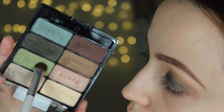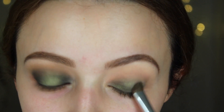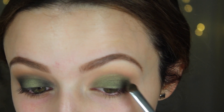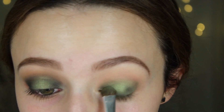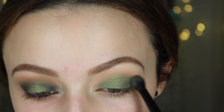Then I'm going to take this really beautiful goldy green color and apply it to my entire lid. This is a brush from e.l.f., it's in their dollar line — just a flat shader brush. I'm applying this color to my entire lid, and then I'm wetting the brush a bit and going over it, just so that the color can be a little bit more intense. Then I'm going to go back into that brown shade and blend out any harsh lines.